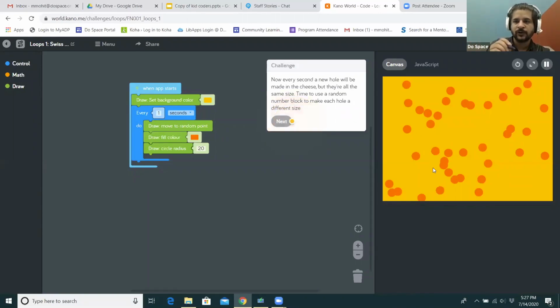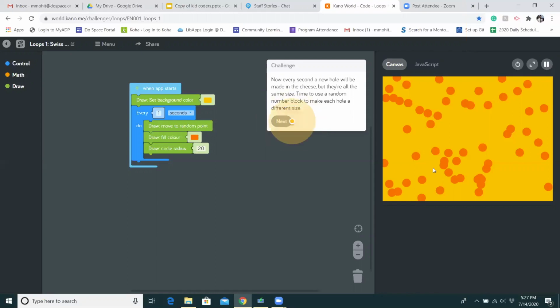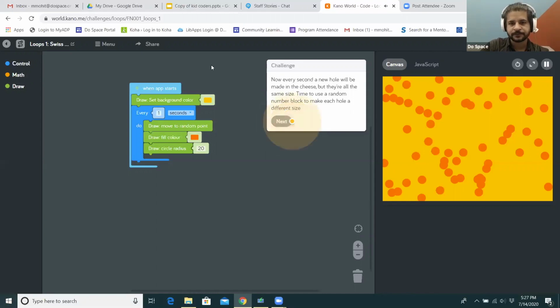It's just moving to a random point on the canvas, and draw fill color. We have a specific color, and it's drawing a circle of radius 20. Then it moves to another random point, draws another circle, moves again, and draws a circle again. This is what it's doing right now.